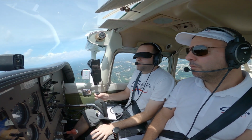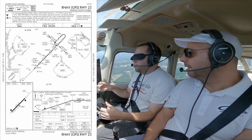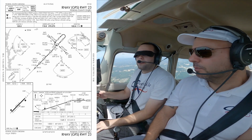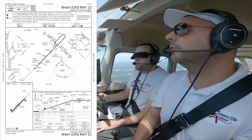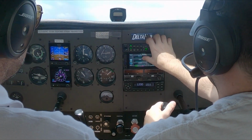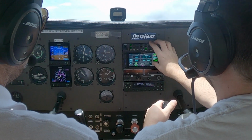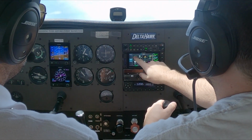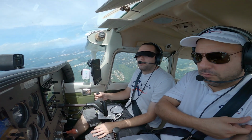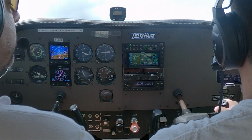All right, so what I'm doing, I'm going to climb us up to, I think it's 3,000, where this approach technically starts. Was the RNAV 4,000? We'll go to 4,000. So we'll climb up to 4,000 and then head northbound. Plus, I see there's a plane coming over easily on the ADS-B, so we'll get over him. While we're here, we'll also go procedure, approach, RNAV 23, going to YAKUD, load and activate. When we turn, we have a standard rate turn, indicated by the green dots on the attitude indicator, or by our turn coordinator, showing us a standard rate turn.